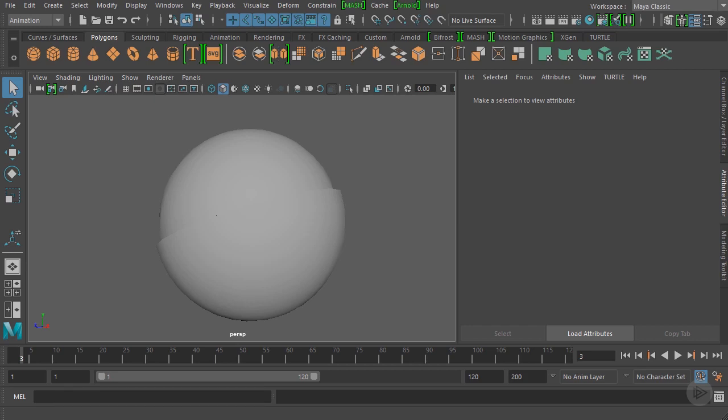In this clip, we're going to continue to learn about the Mesh Animation Toolset in Maya and adjust the procedural animation that we've created a little bit further. So we're just going to pick up right where we left off in the previous clip.